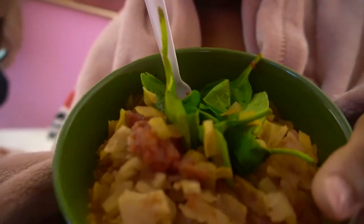OMG. But after the gym, I ate a big bowl of fruit from Publix. And then for dinner, I will be eating this cabbage soup. And I also just spilled some juice on me, and it's hot. Cabbage soup, and I also put a bed of lettuce at the bottom of the cabbage soup.